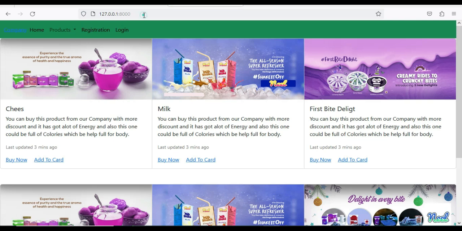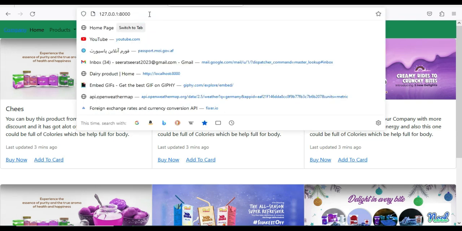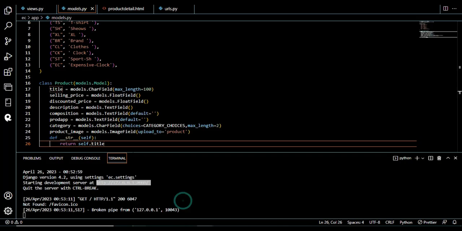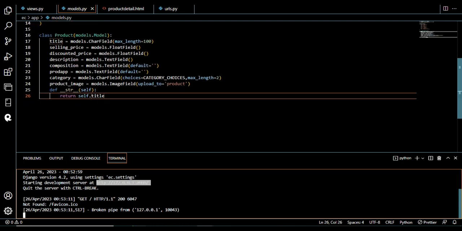So should come inside this product. So at the first we should make our product right here. Come back inside the model. We have got these models.